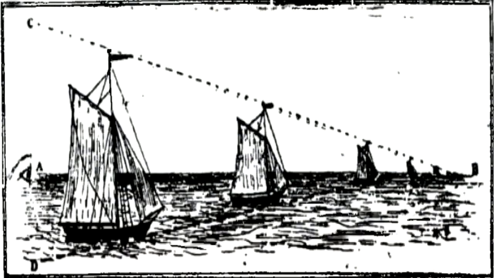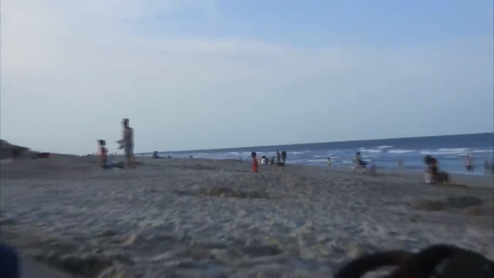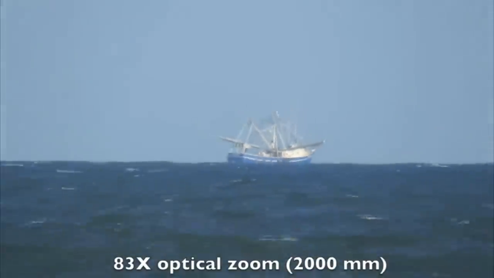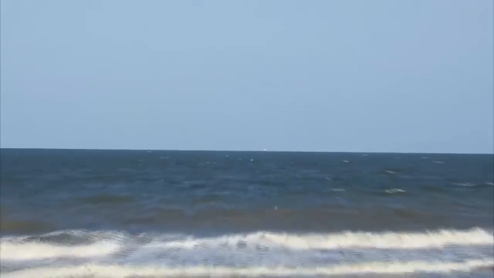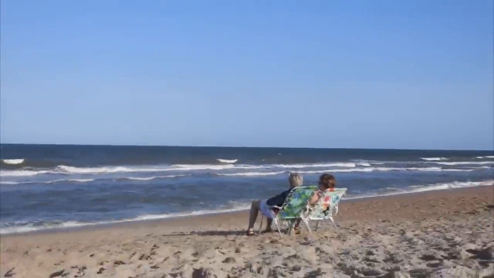Now let us apply these laws of perspective by referring to the following diagram, illustrating the disappearance of a vessel at sea. Let AB represent the line of sight, or the height of the horizon, which is always on a level with the eye of the spectator, in whatsoever position or altitude he may place himself. Let DE represent the line made by the hull of a vessel in sailing away straight out to sea, and CB the straight line made by the flag of the vessel at the top of the mast. In this position it will be noticed that the eye of the spectator is nearer to the level of the hull than it is to the height of the ship's flag. This is a common position. Then, according to the laws of perspective, the line CB, being above the eye, will seem to descend to a level with the line of sight AB, and the line DE will appear to rise up to it, both getting lost somewhere in it in the distance.